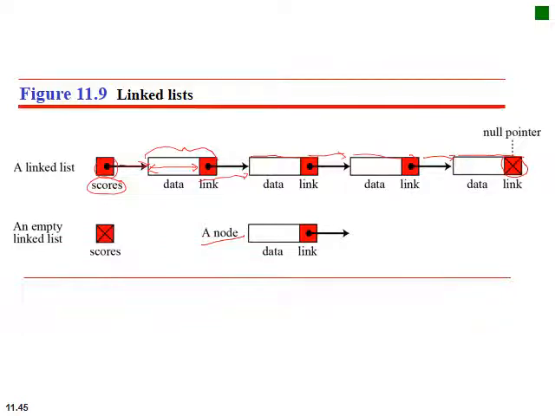Just again, what do we mean with null? Null is a special character. It's one of the ASCII characters in the ASCII character table. So if it contains the null character, then it means it's empty. It does not point to anything. Let's look at it in a bit more detail.